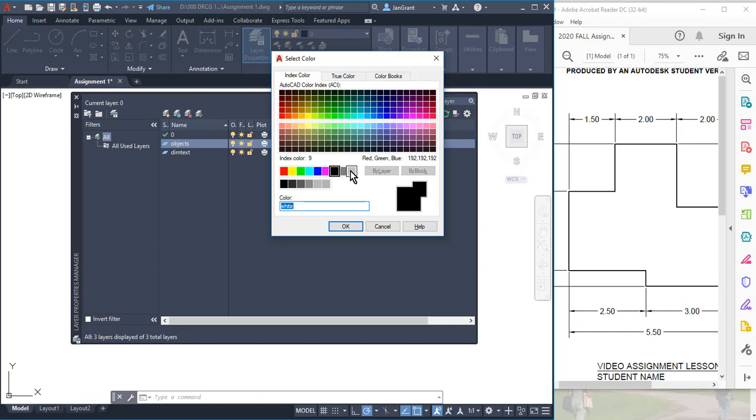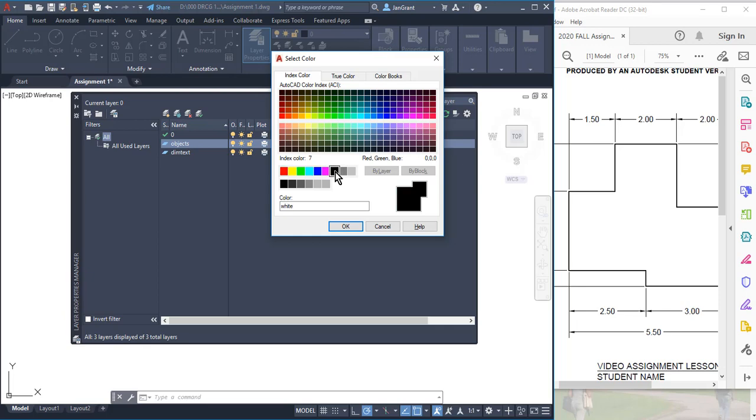Your standards will probably have specific colors. Because you're working with a black background, go ahead and use yellow, green, light blue, some of those colors. I have a white background, so I'm going to use red and blue, which tend to be a little bit darker. And I love this color right here, color 7.